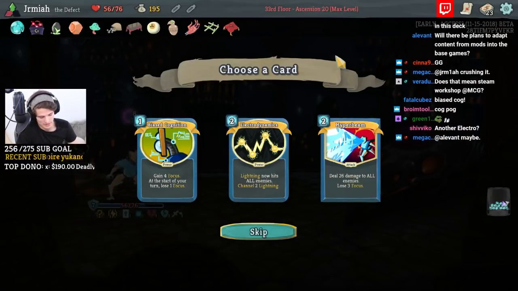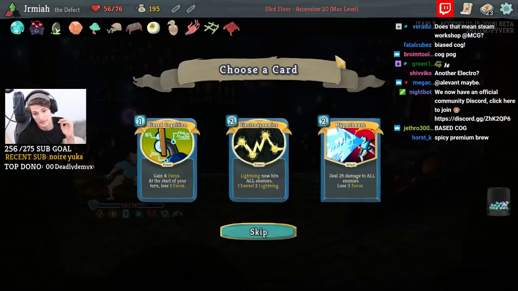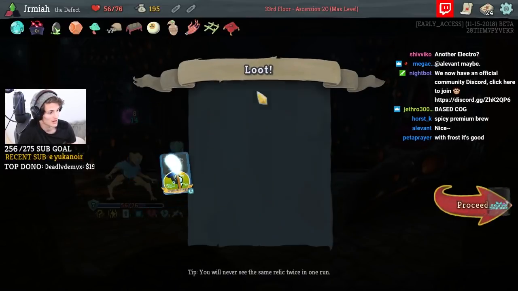I think it's really good. We can also get artifacts and stuff. I think the Bias Cognition takes this deck to another level, the ability to have focus on top of everything that's going on. I think it takes it to another level.